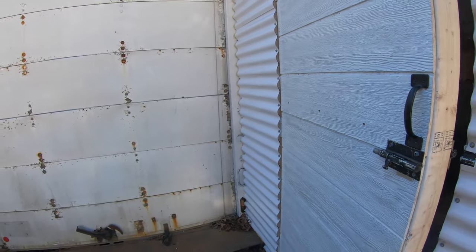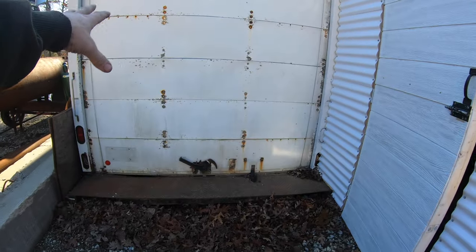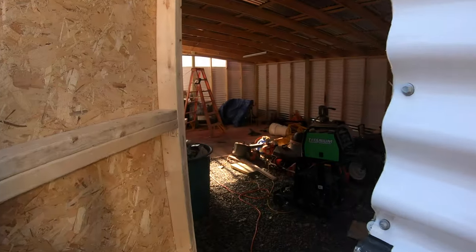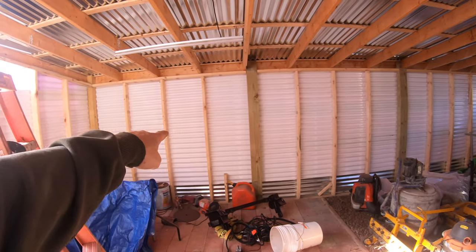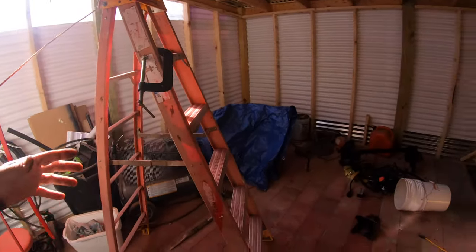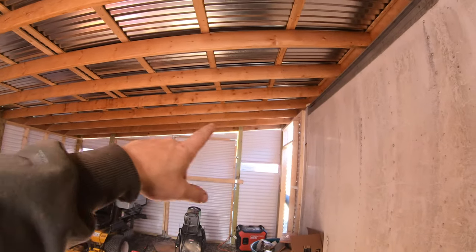From out here we can park the truck, back it up in either direction, open up the trailer half with all the landscape stuff — load tools, whatever you need, without opening the main shop doors. I still have so much to do. I want to put horizontal braces across all of these for places to set a can, a phone, or the camera — I plan on doing a lot of repairs in this area. I've got natural light coming in and a lot of LED lights, so this whole area brightens up really nicely. I'm going to add more lights on that side.